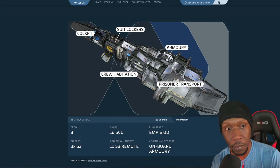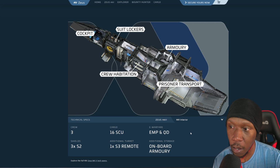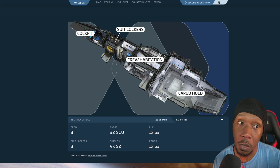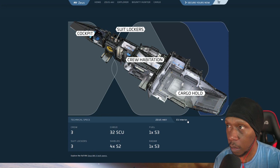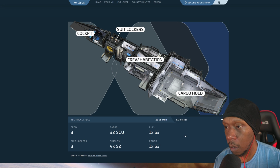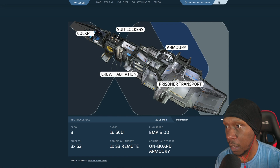One thing I forgot to mention, we're just gonna go back to it real quick because this is my video, right? Interior of this, I'm pretty sure you can get a rock, or maybe 2 rock miners back here, and this could be another great ship. The ES could be another great ship to go out and do a lot of rock mining because it's not as big. It's bigger than a Cuddy for sure, but it's still within that range to where you can do a lot of that stuff. So going back to the MR's interior, I'm excited about it. I'm excited about these transport pods.